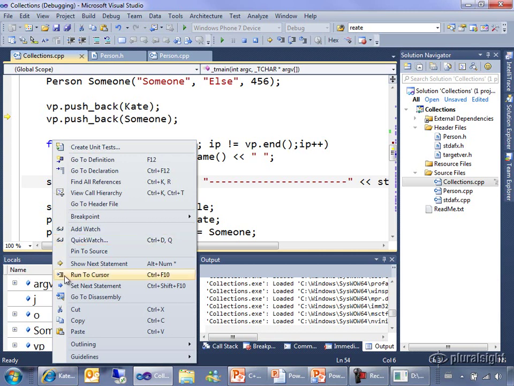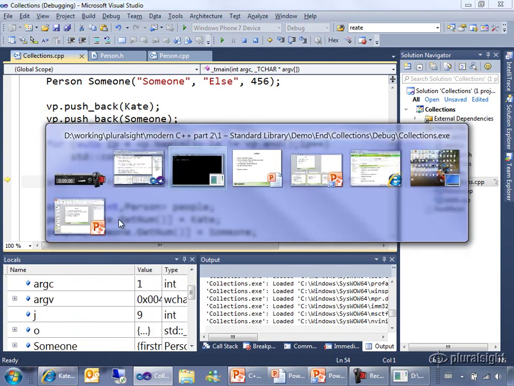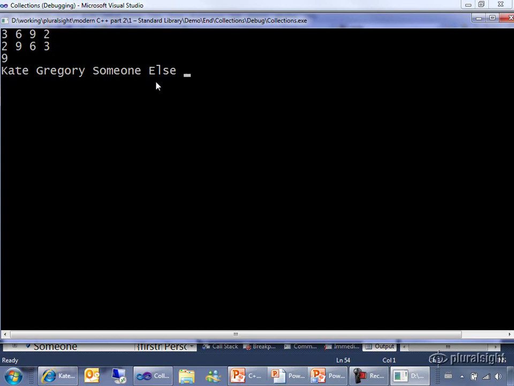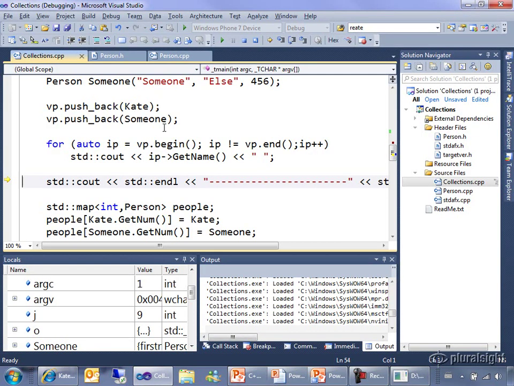Let's run to the cursor. And sure enough, Kate Gregory, someone else. The two people that I put in the vector in the order that I put them in because I went through with a forward iterator. And again, I could use a reverse iterator. I could use square brackets to access individual elements of the vector. Very simple and easy to use.